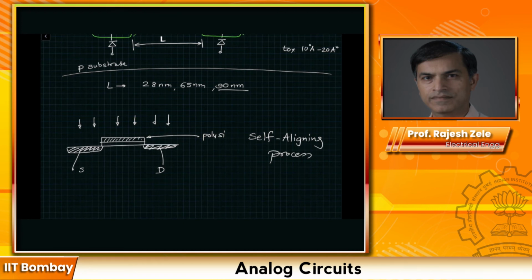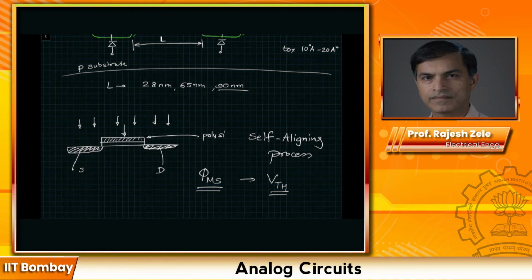The second advantage with polysilicon is that the diffusion process is a high temperature process, so polysilicon can withstand that. However, metal cannot withstand that, as a result of which you had to do the diffusion part first, and then do the metallization part separately later on. The third advantage of using polysilicon is that by controlling the doping of polysilicon, we could change this φMS, the metal to semiconductor work function. So this gives you adjustment in VTH of the device. You can engineer the device with finely controlled threshold voltage with polysilicon.